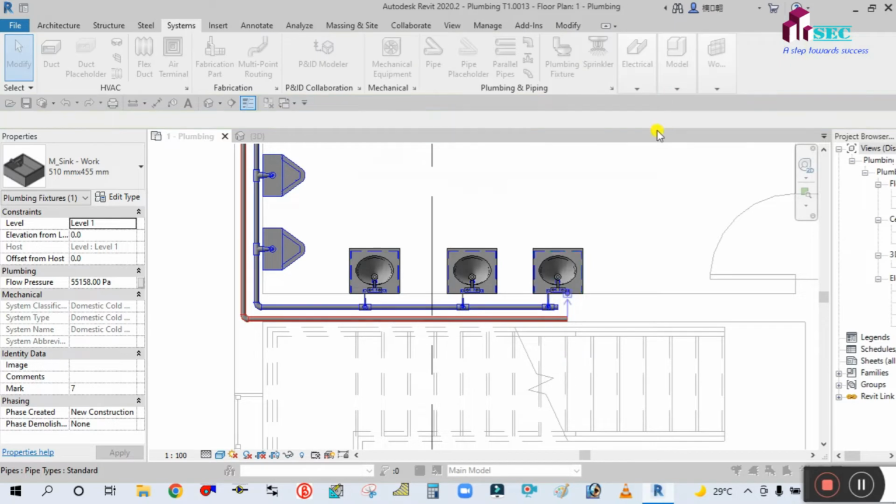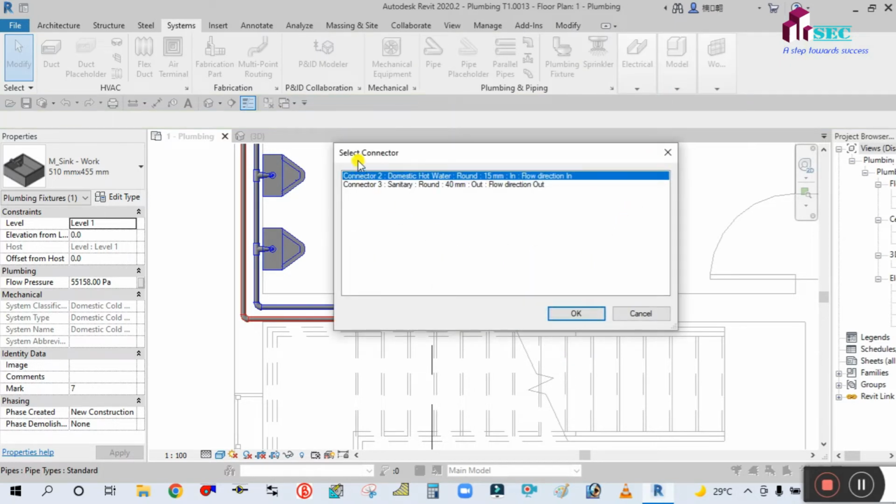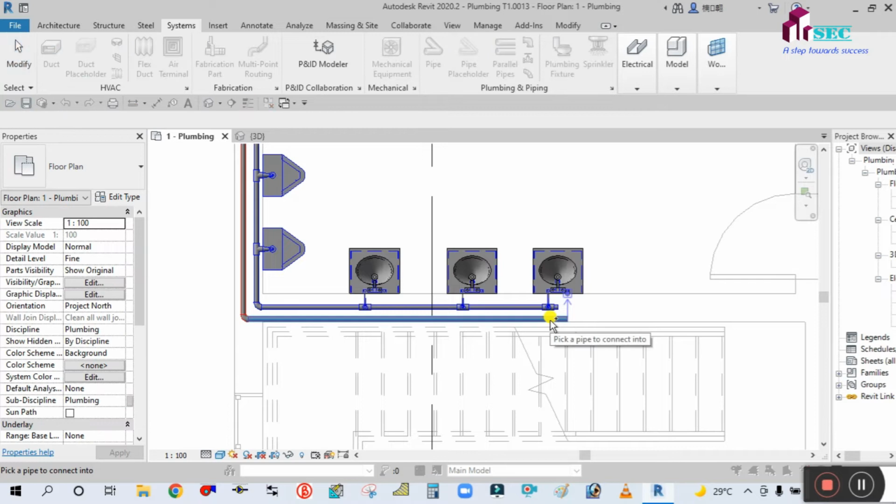Simply select this connect into, and you can see the selector, select connector. There are two, sanitary and hot water. We are discussing hot water, so simply select domestic hot water, click OK, and then select this pipe.